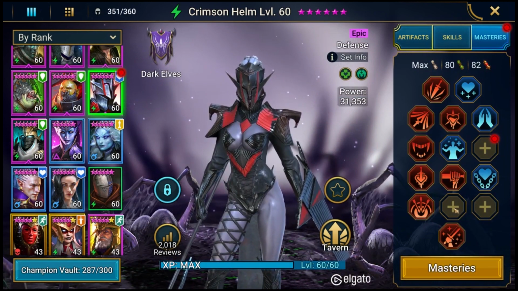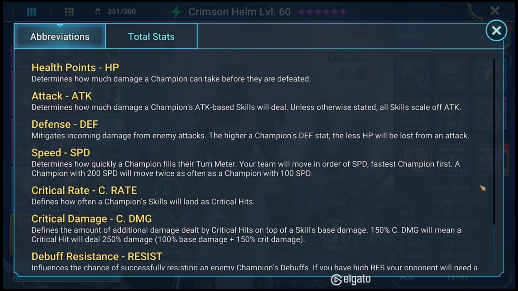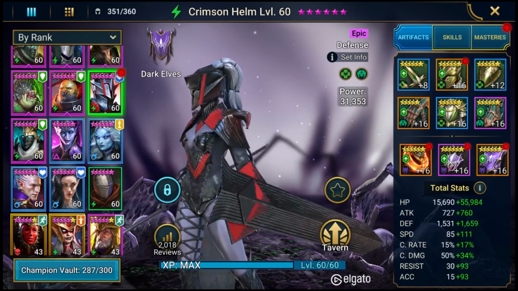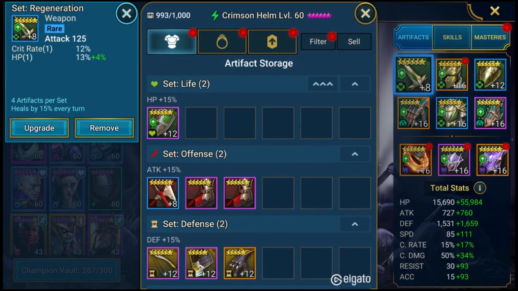You can do it without any of the speed masteries. And the artifacts, which you need for sure, you need over 65,000 HP. You need over 3,000 defense. And you're going to need that speed to be 196. So that's the most important part. If you want to take a look at what I have on my gear wise, obviously regen set and immortal is what you need. I happen to have decent pieces.